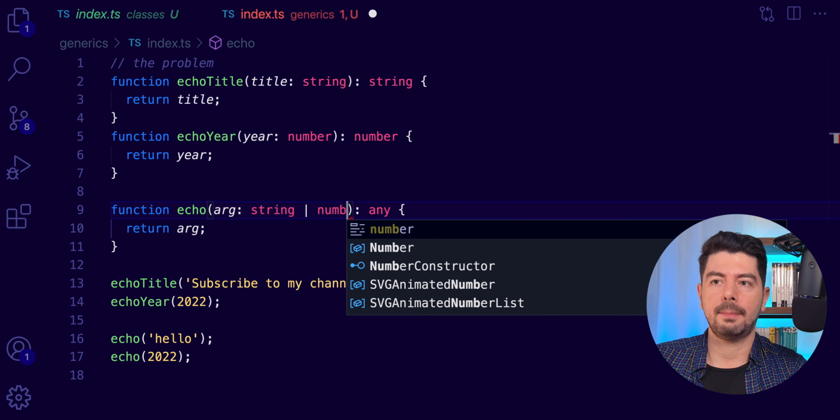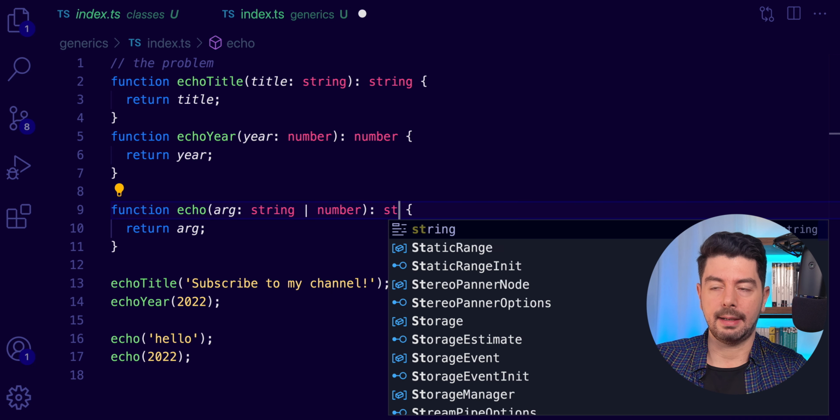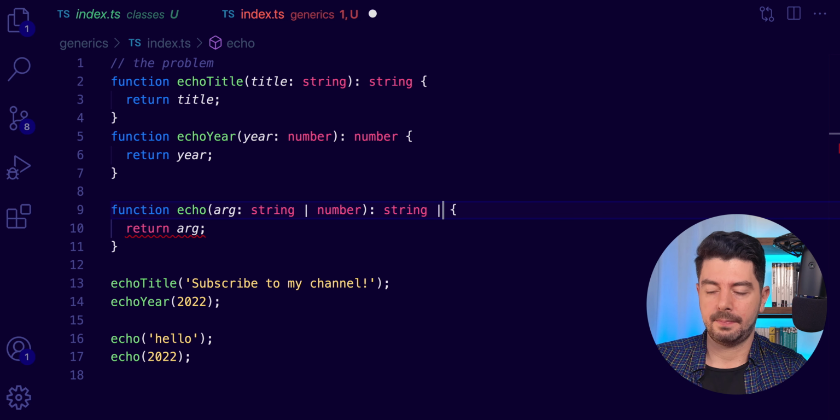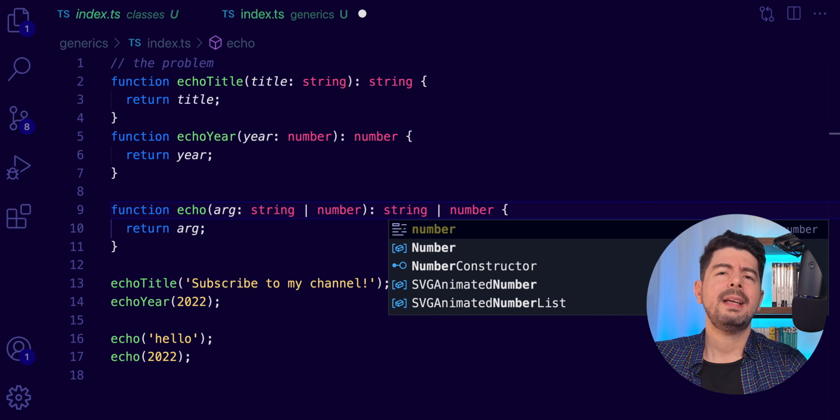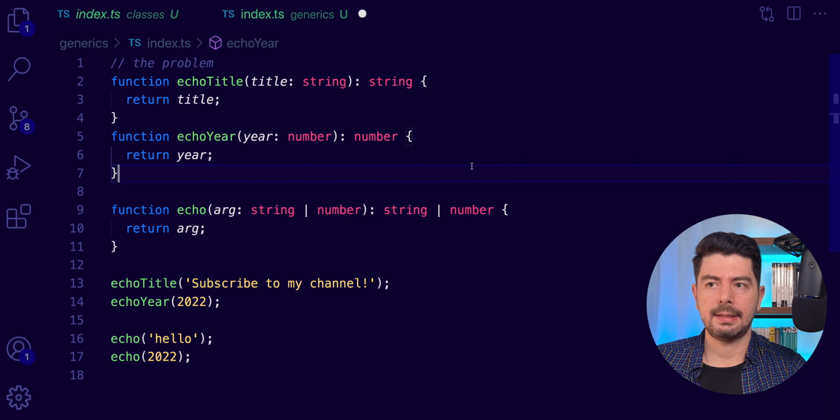Ciao. Yeah, apparently we cannot use any. And the issue is that any disables type annotations. It may seem that it solves the problem, but it actually creates more problems. Something we can easily do is go here and say that this accepts a string or a number, and it can also return a string or a number. So basically, we are using a union here, right? And although this may seem a good idea, I don't think it's very convenient, right?